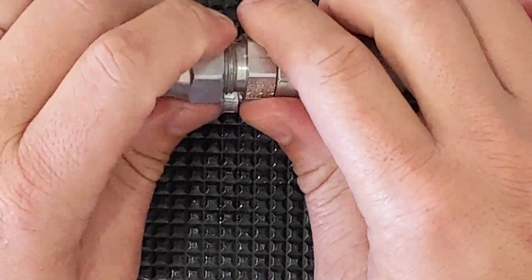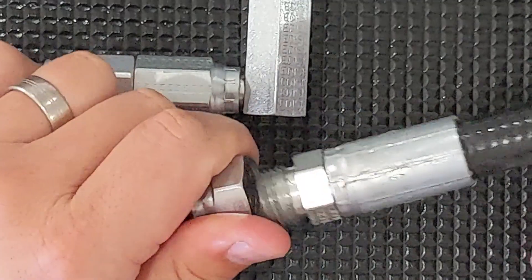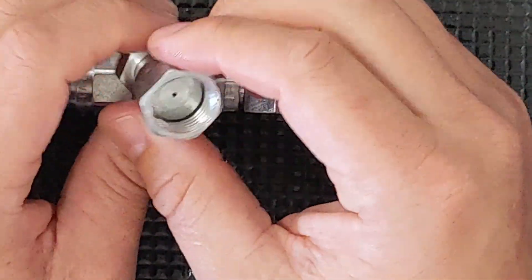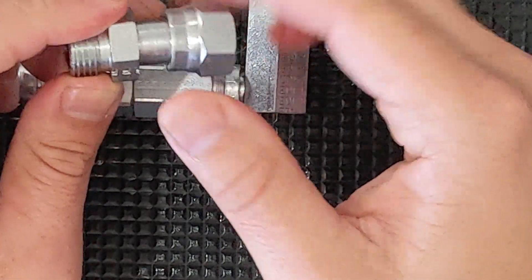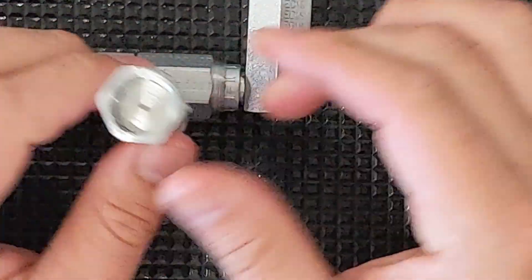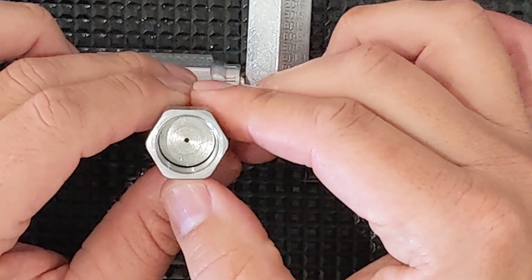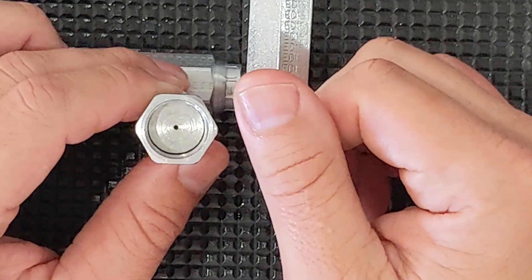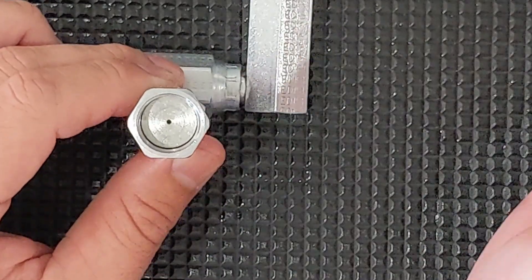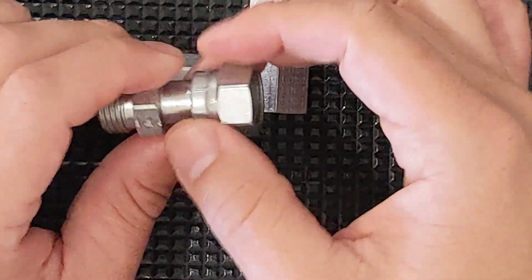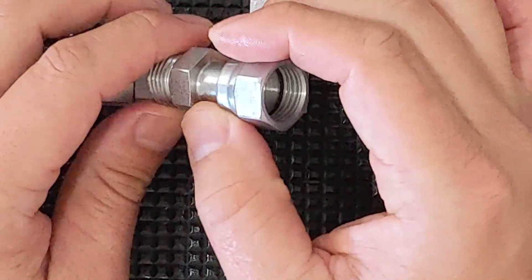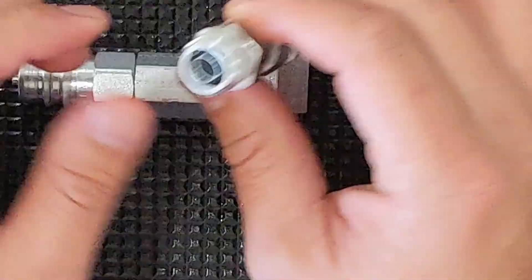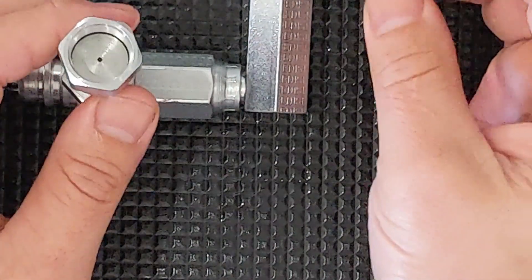And this would, no matter which direction you go, this is good for top links, tilt links, snow blower shoots to point your snow blower. Because if you don't, if you got a lot of flow, if you have Hydros Plus and you got a lot of flow, you're probably going to need one of these for a snow blower shoot. Because if you're using an electrohydraulic solenoid, it's going to give it all the juice immediately and it's going to go pop pop pop. So this one happens to be an O-ring face seal. These things come in all the different threads. It's good to have these around if you have a John Deere because most of the connections on a John Deere are O-ring face seal.